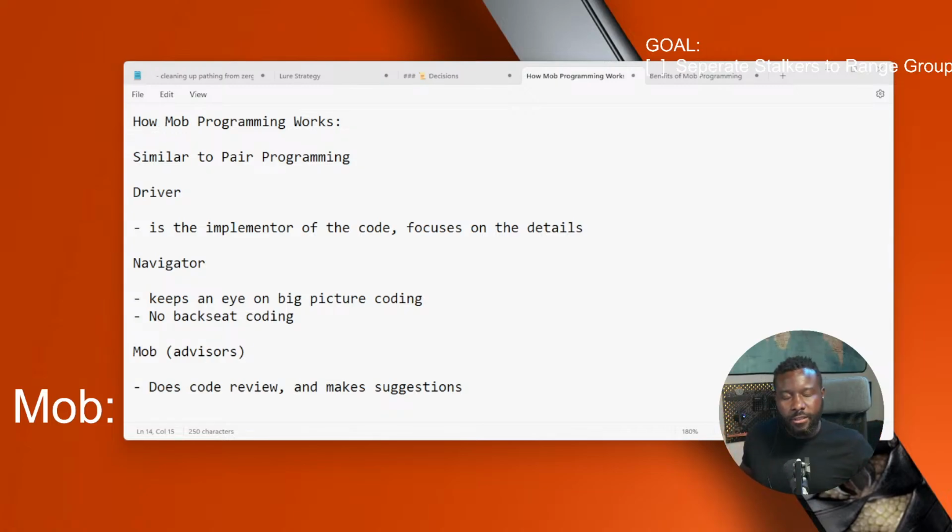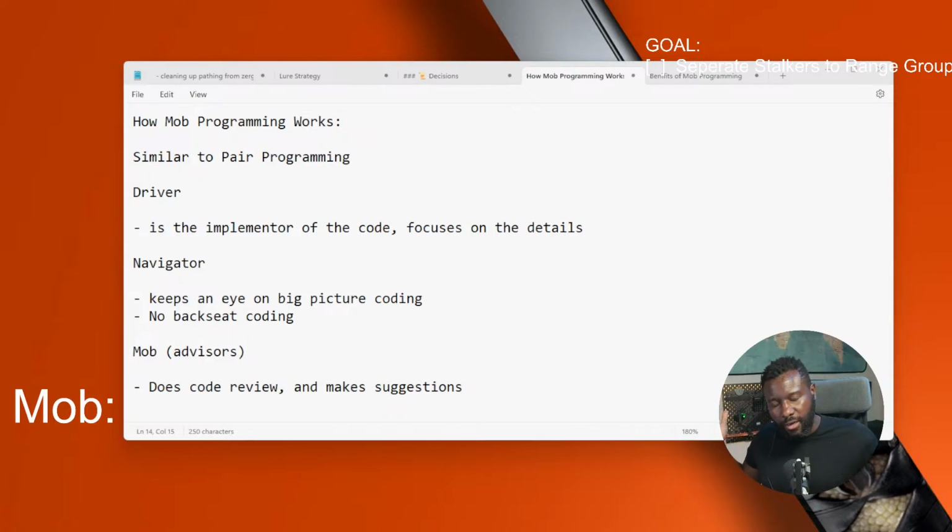The driver focuses on implementing the code and the detail, and the navigator keeps an eye on the big picture, doesn't do any backseat driving or coding, and instead helps direct to make sure we're covering the major goals in the right direction while the driver implements it. The mob is the general group that can advise, do code review and help solve a problem.